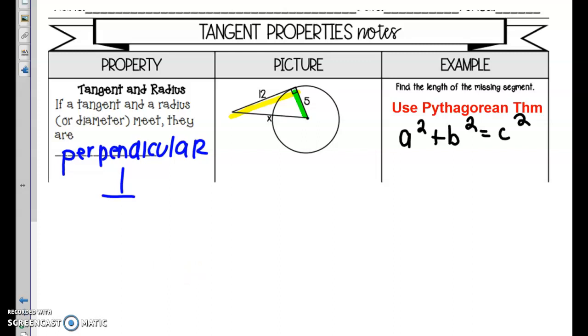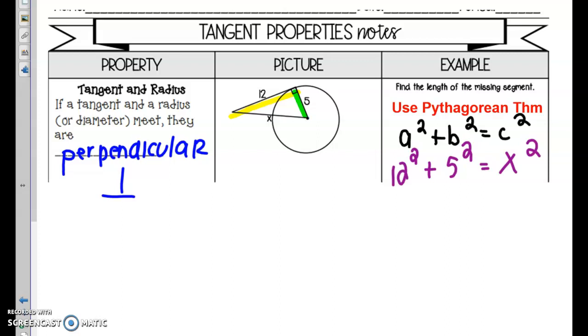So remember Pythagorean's theorem, a squared plus b squared equals c squared, where a and b are the legs and c is the hypotenuse. So here we're going to say that 12 squared plus 5 squared equals x squared. 12 and 5 are the legs of our triangle that meet to form the right angle, and the x is the hypotenuse. So now we're just going to use our calculator and we're going to solve for x. A Desmos graphing calculator, or your cell phone will work for this.